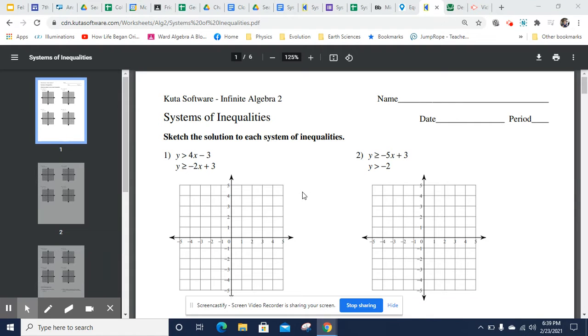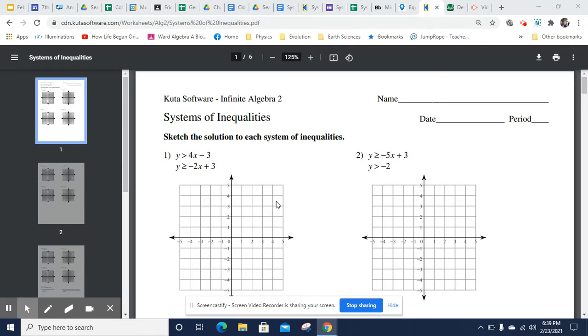Now, I'm going to work some problems, but I've got to tell you, the way to get the most out of a video like this is to pause the video before I work the problems and see if you can do it yourself. Take out some paper, some graph paper preferably, but it doesn't have to be graph paper, and make a rough graph and see if you get something close to what I've done.